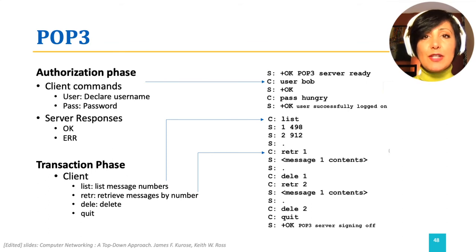POP3, Post Office Protocol version 3, which is the simplest mail access protocol, is also a command and response protocol that enables the client to log in using a username and password to the mail server and list or retrieve the emails waiting in the mailbox. POP3 is limited in that it does not have stateful transactions and it does not support message save and foldering and organization at the server. This figure shows a sample POP3 interaction to first list, then retrieve and delete the listed emails one by one.